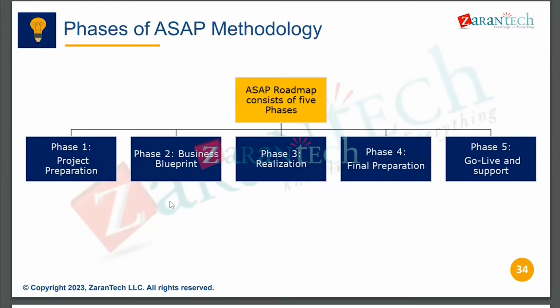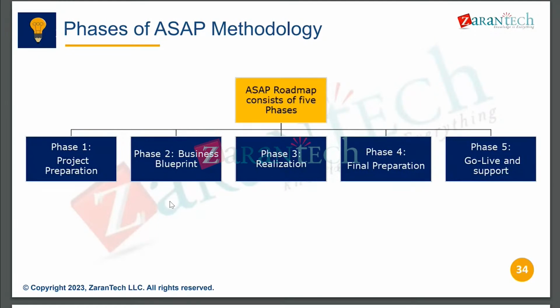This is how your business has to run. This is what we will prepare here and we'll present to the business. Once the business blueprint is accepted by all the business stakeholders, then we'll go to the realization phase. So realization phase is the main development phase we can call, where we will do the baseline configuration first.